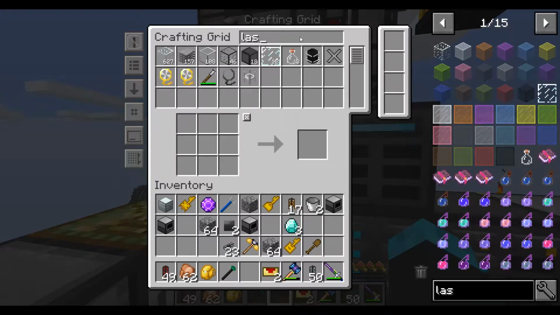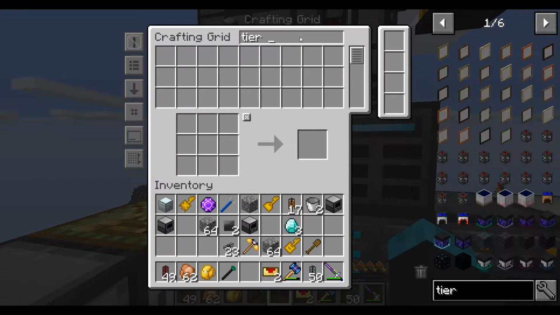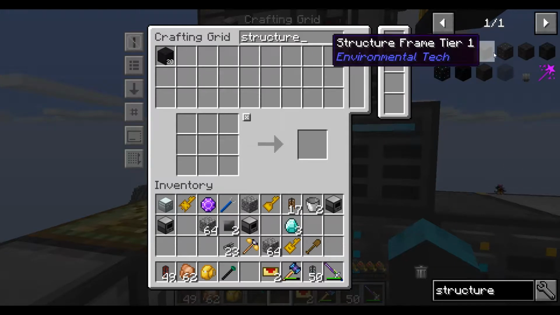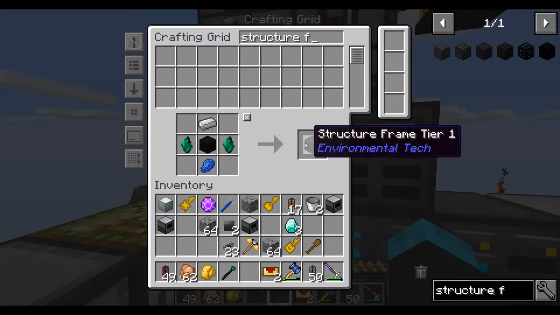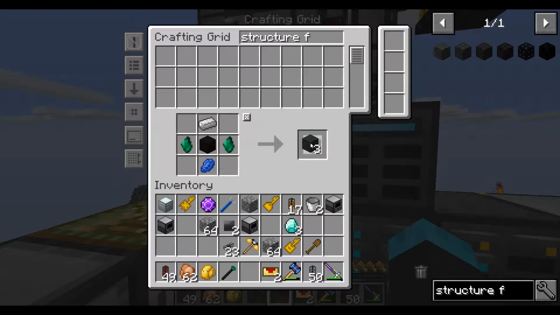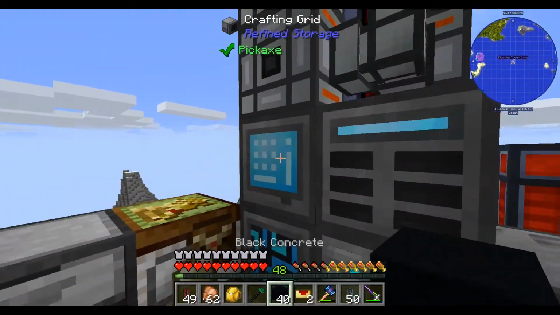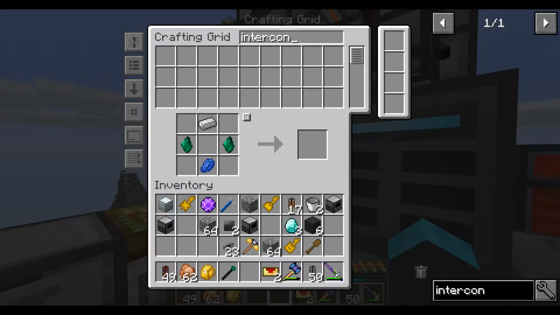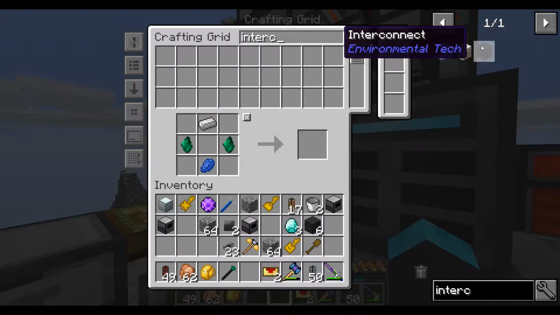And then we need the tier. Tier 1s. If I say tier 1, no, that's not going to be. Oof, no. Structure. What is it? Structure frame. Here. Tier 1. Oh, of course it's going to cost me. 1, 2, 3, 4, 5, 6, 7. Alright. I think those were interconnects, not just concrete, but we're going to throw the concrete in here anyway. Interconnect. Is that what it's called? Oh yeah, there it is.